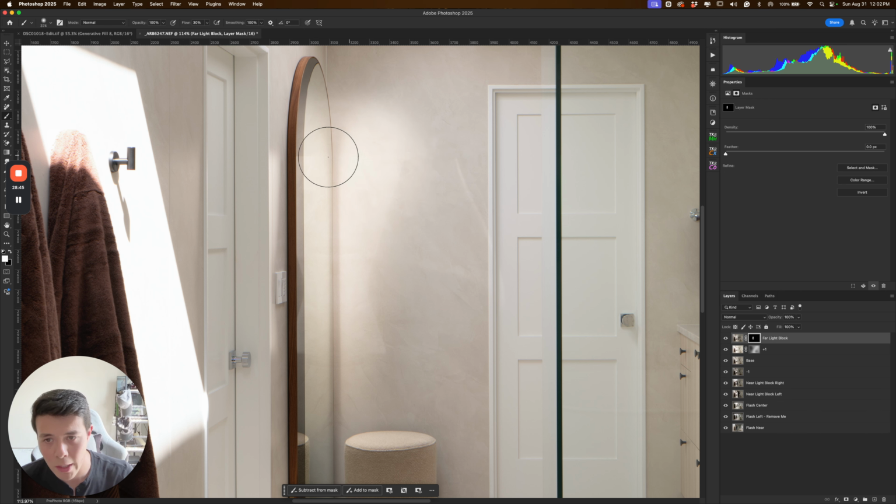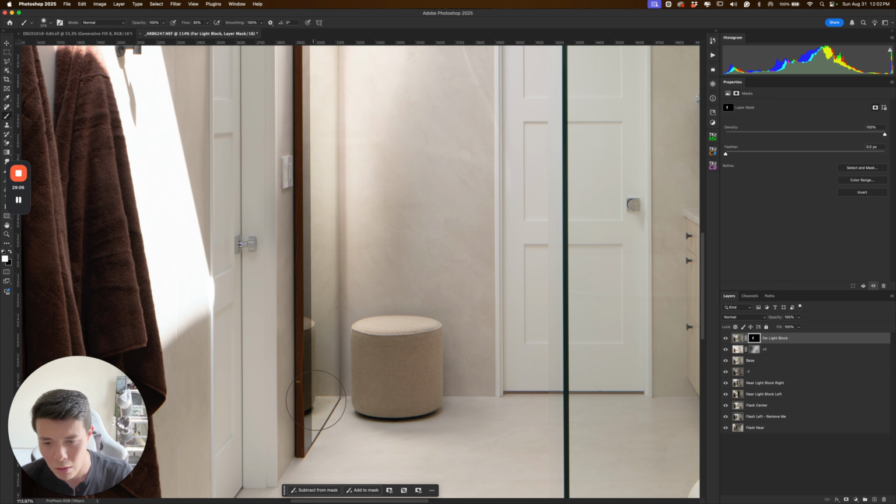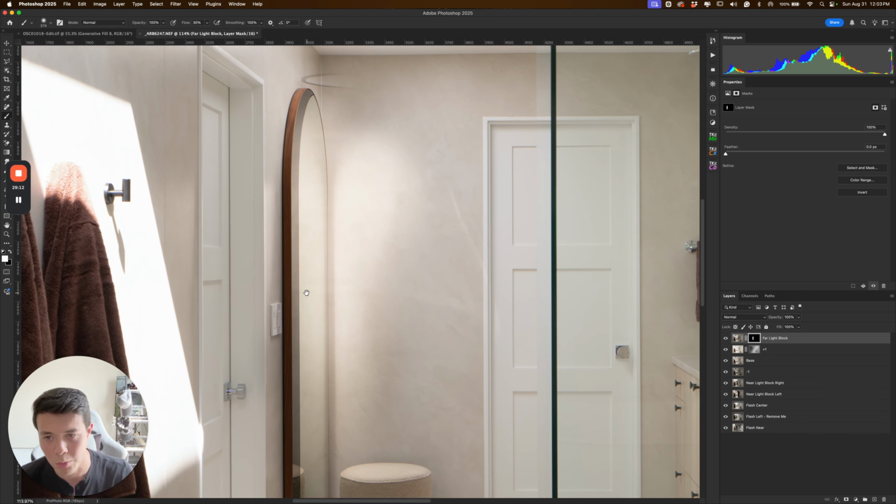Some of you might actually like having this light in there. That's totally fine. I think it's just preference and kind of what the client wants at the end of the day. And do I personally like it? I think it just depends on the style. For this shot, I think it looks better without it. It's almost too distracting, I feel like. And I kind of like the warmth that this layer has compared to what it was before.